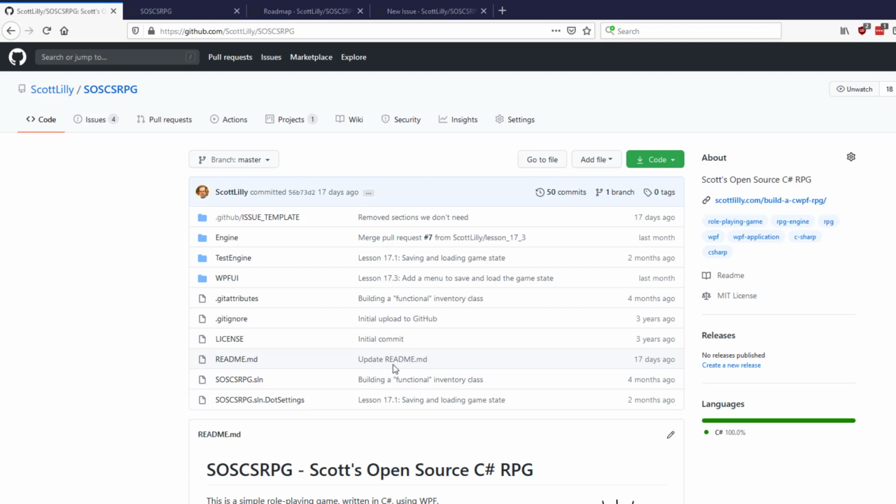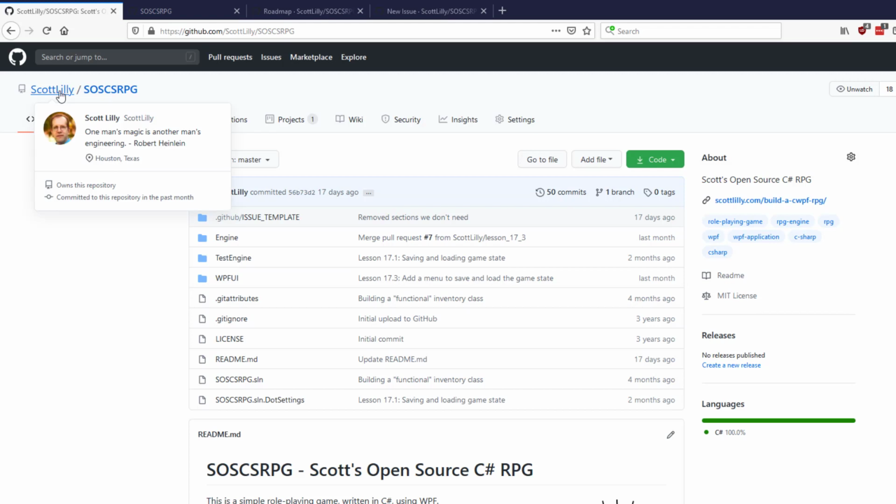Again, if you have any thoughts or suggestions or tips, or if you know any good guides, please let me know. Please send me a link. And if you'd like to contribute to the source code, please leave a message below with your GitHub user ID, and then I can add you as a contributor, and we'll see how this goes.